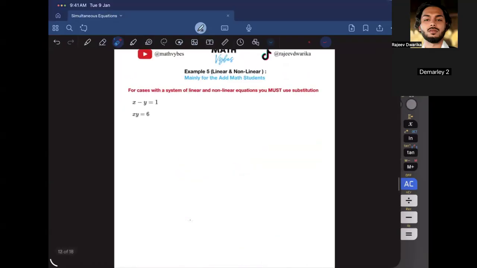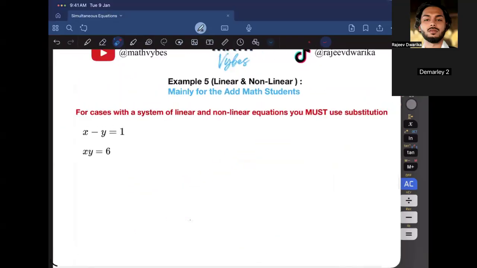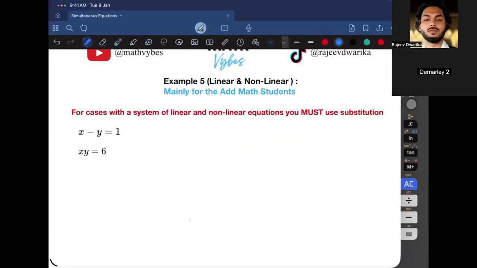So let us proceed. What do you want to make the subject? Which one do you want to use to make equation three? I'm just gonna go with the first one, because the second one looks too confusing. You'll tire yourself because then you're gonna multiply throughout by a variable. Like, if you make y the subject, that will be 6 over x. And so that will be x minus 6 over x is equal to 1.